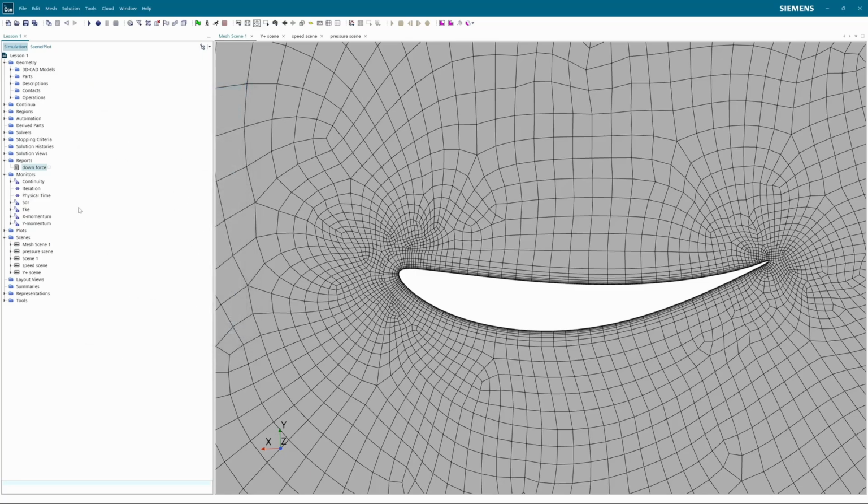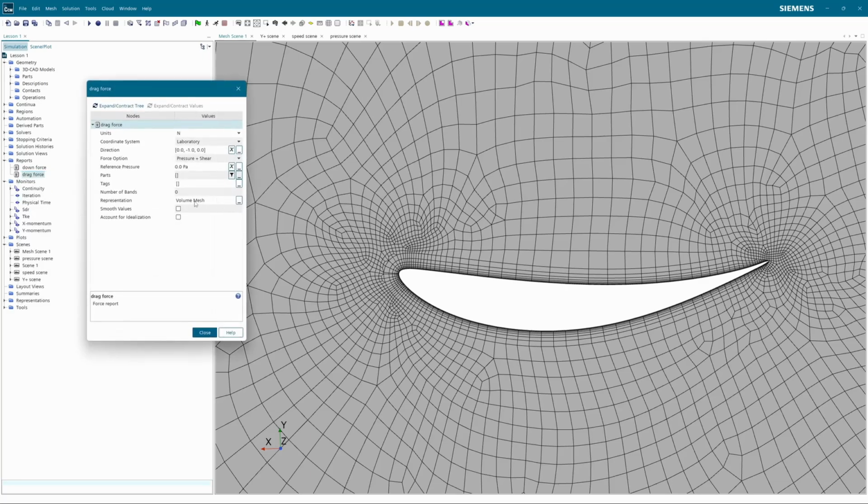Voila. Then I'm going to copy it really quickly. I'm going to make a drag force, and this one also needs to be edited, and make sure that it is 0 and -1 as well.